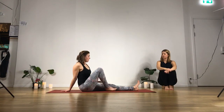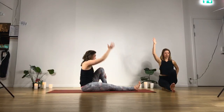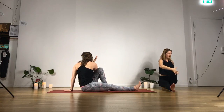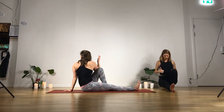Reach your legs forward and draw your left knee in. Reach your right arm up, get really tall and twist to the left. Grab a hold or take the elbow on the outside. And look to your back shoulder, maybe close your eyes here. Lengthen equally through the torso and drop the shoulders down.